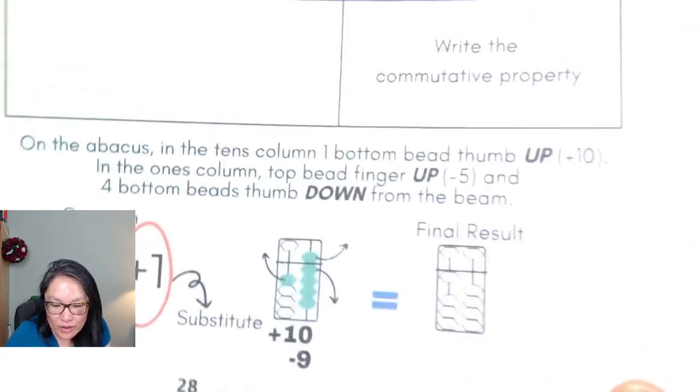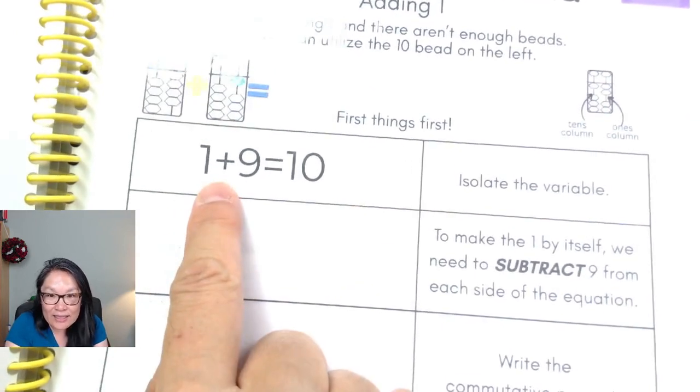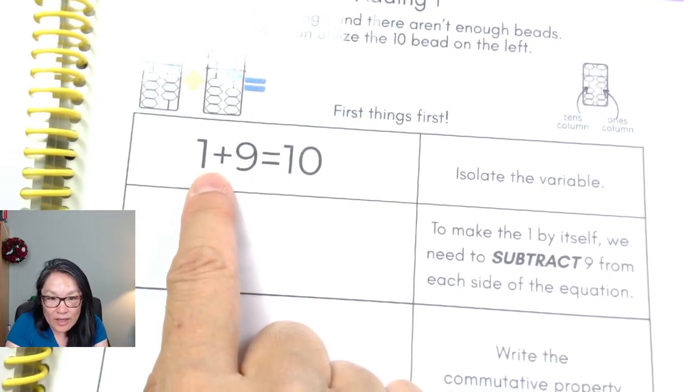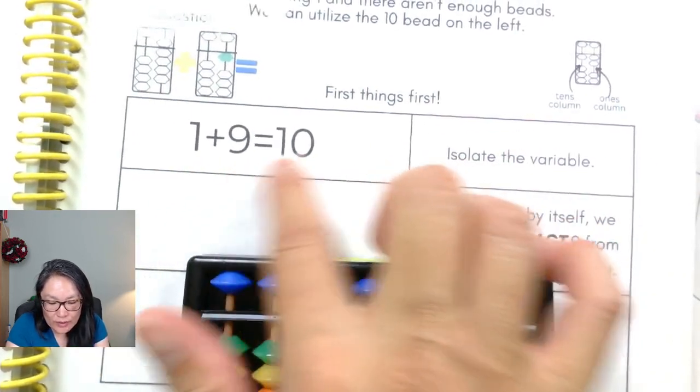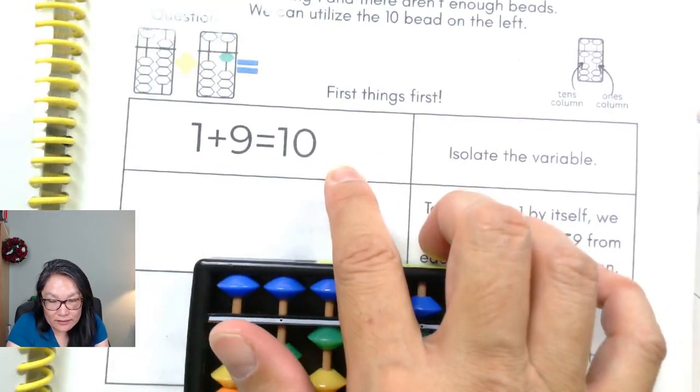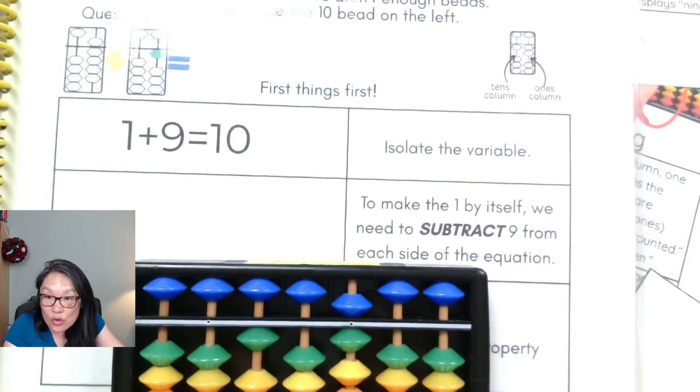So what did we just do? We added the 10. We needed to add the 1. In order to add the 1, we needed to modify this. You need modification!